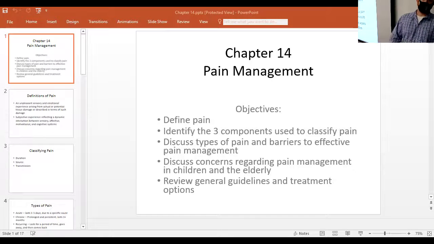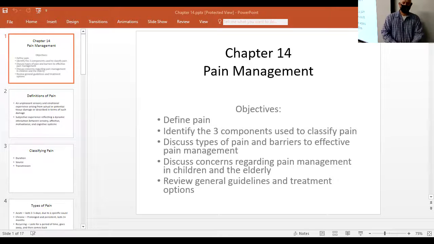Related research outcomes. Physical activity as a pain management technique for older adults has been shown to be effective. It's also been effective as a pain management technique for children. Cognitive behavioral therapies as a pain management technique for older adults help. That's where we're addressing the mental side of pain and talking to them about how their pain is making them feel and how it is affecting them overall.